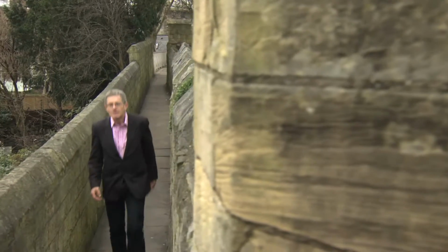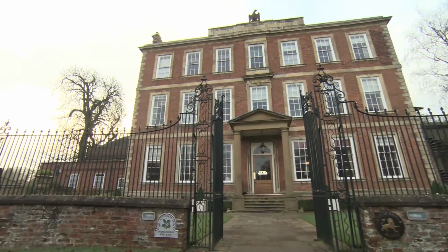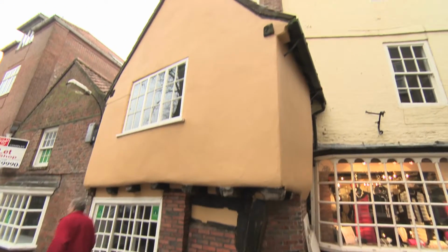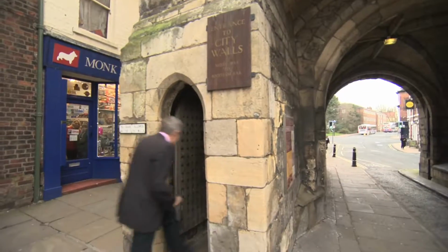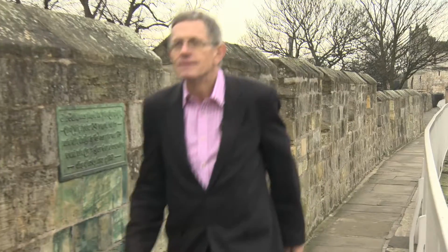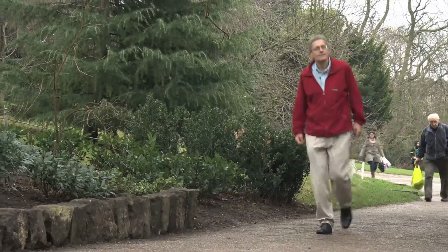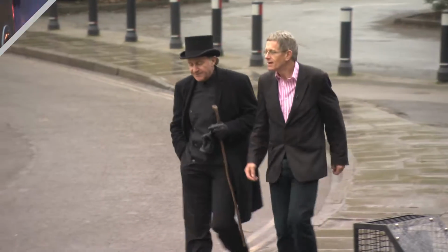In 2 days you can get to know this alluring city, finding a characterful place to stay on any budget, exploring the narrow streets that have defied development and tasting the flavours that York has made its own. The centre, wrapped within age-old walls, is steeped in history and intrigue. This is a city full of stories. These days the walls are no longer needed to defend York, and the city makes strangers welcome.